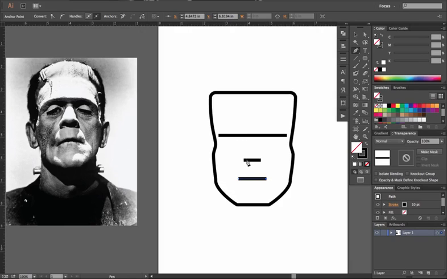Now, we know that Frankenstein is more so looking upward. So what we want to do is have a portion of this line actually lift up. And in order to do that, I'm going to click right here where I feel is the center, and I'm going to lift that line upward, just at that point. And then I'm going to get my Convert Anchor Point tool, and I'm going to change the shape of the line to more represent his eyebrow ridge.